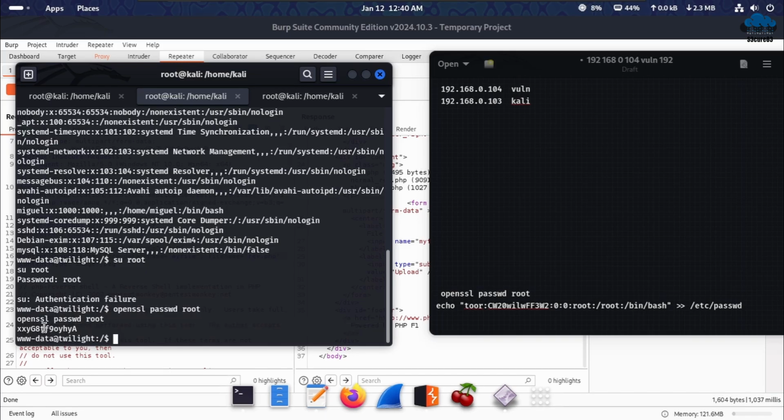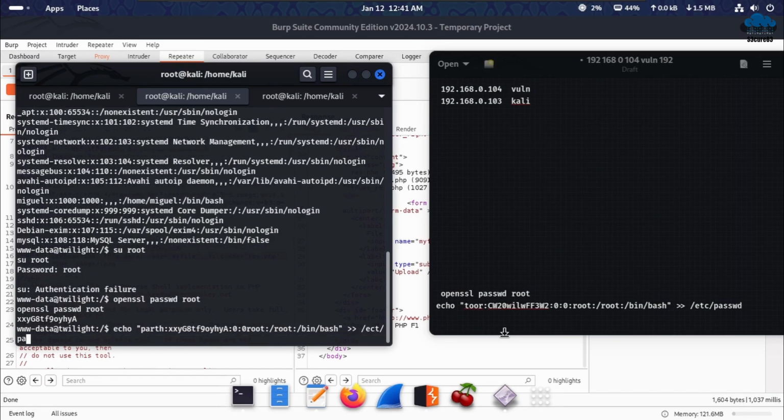Here is the password hash, which we copy first and write with echo, and we type the path, which is my name, and paste it here. 0 root /bin/bash, and double colon. I type this command into /etc/passwd.